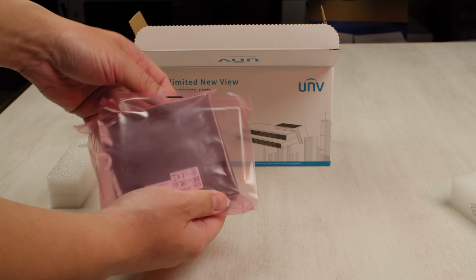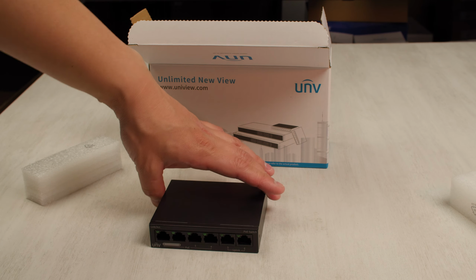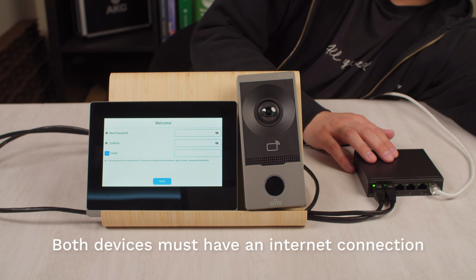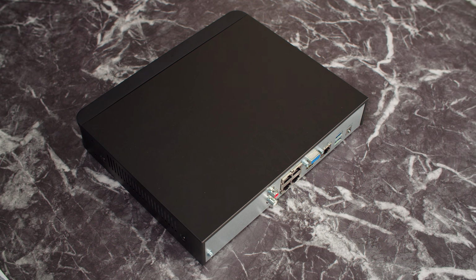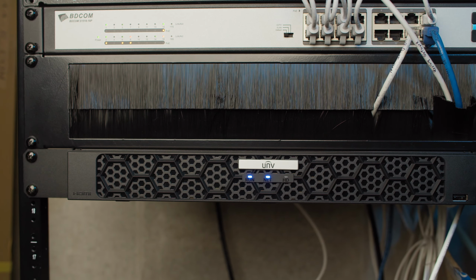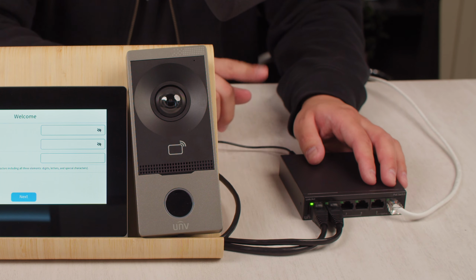There's also a 4-port PoE switch included with the kit. Both the indoor and the outdoor station need an internet connection in order to work through the UNV-Link app, so you cannot simply plug them into the back of your NVR. Instead, you should connect the PoE switch to your router, then connect both devices to the switch.